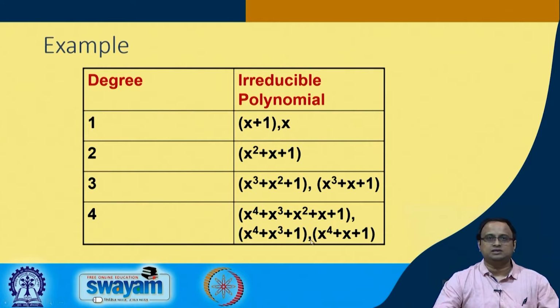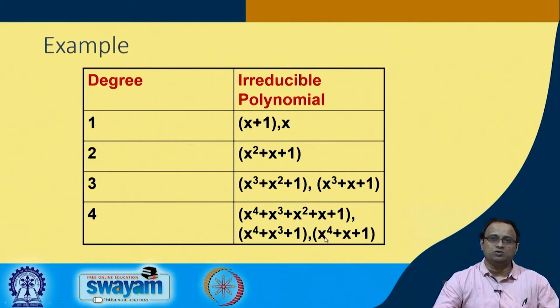One can observe that these are all either trinomials or pentanomials, but you cannot have an irreducible polynomial with an even number of terms. One of the reasons is, for example, if you have x^4 + 1 as an alternative choice of an irreducible polynomial, then you can trivially see that x + 1 is a factor of that polynomial, and therefore that doesn't qualify as an irreducible polynomial. So x^4 + x + 1 or x^4 + x^3 + 1, on the other hand, does not have such trivial factors, and therefore qualifies as an irreducible polynomial.